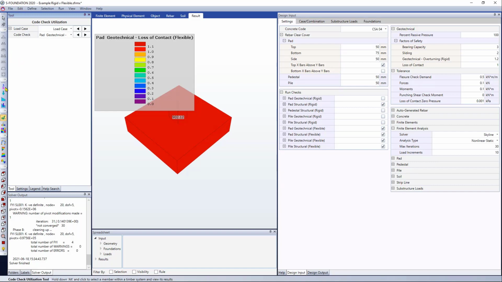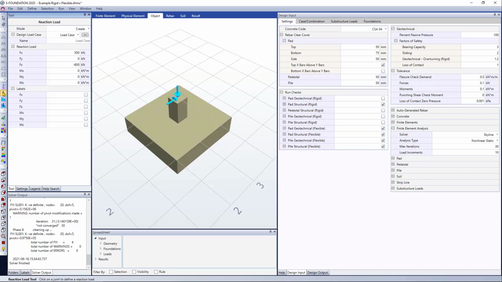And the only difference we have here, if I go to the reaction tool, is that I'm going to apply a slightly different lateral load and click here to apply it. Now I'm able to run an analysis and code check.